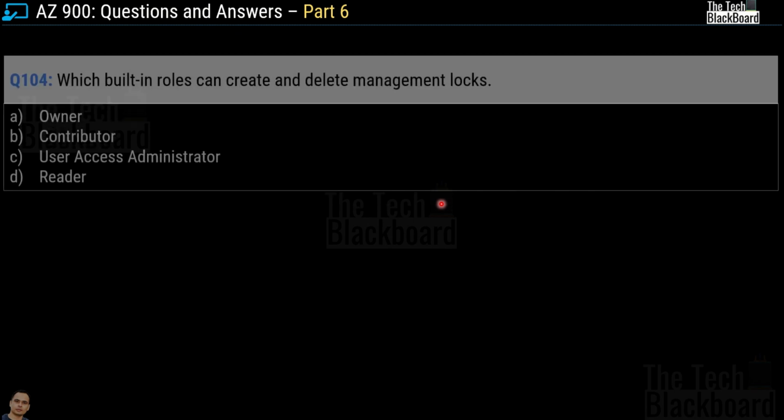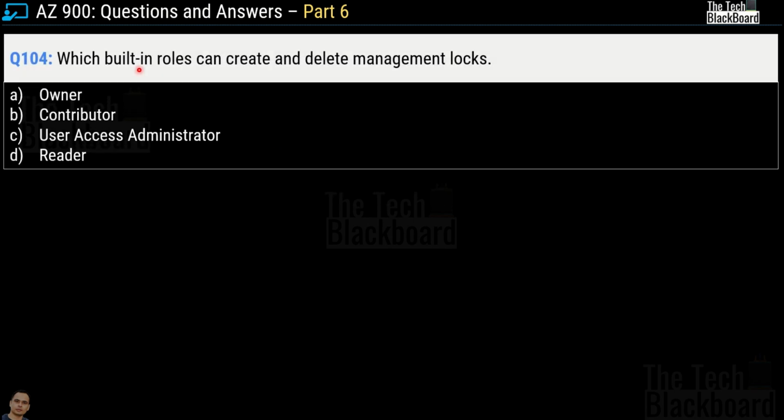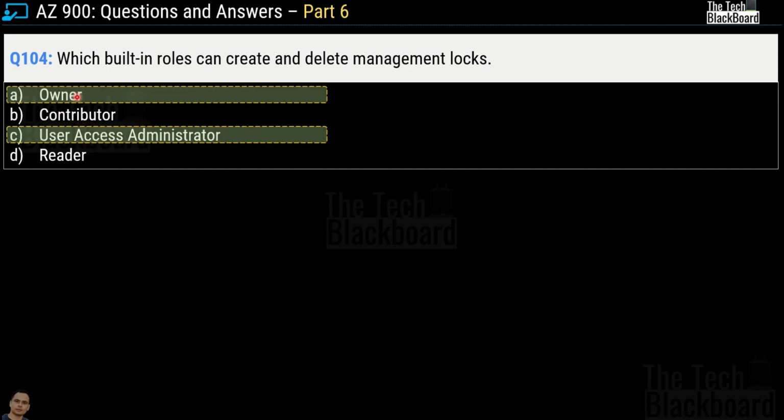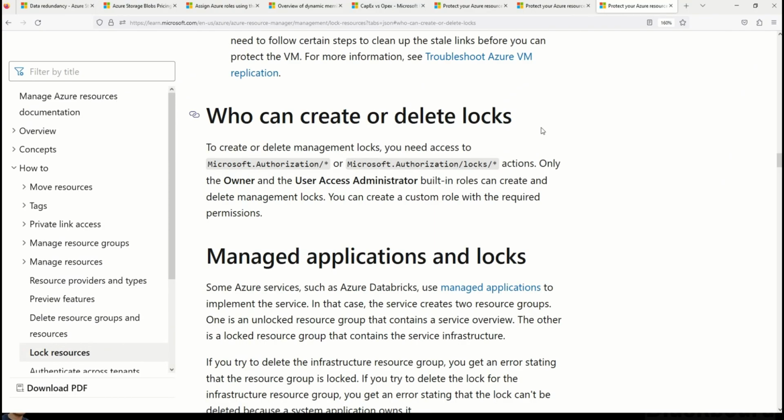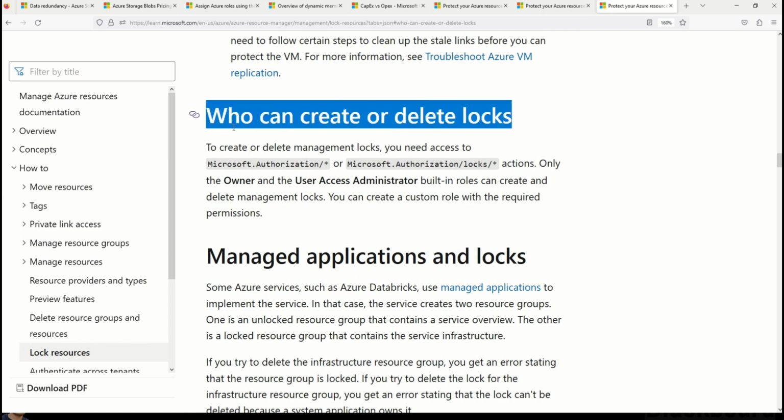Now let's move on to question number 104. It says, which built-in roles can create and delete management locks? Your options are owner, contributor, user access administrator, and the last one is reader. And the correct answer to this question is option A, owner, and option C, user access administrator. And we can validate our answer to question number 104 in this documentation, which says who can create and delete locks.